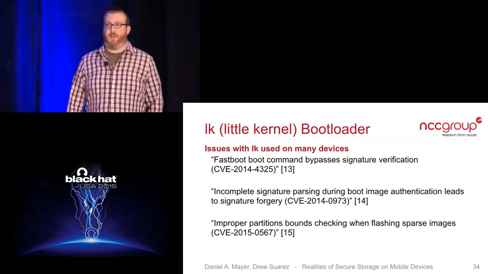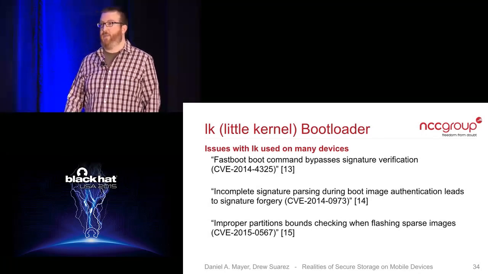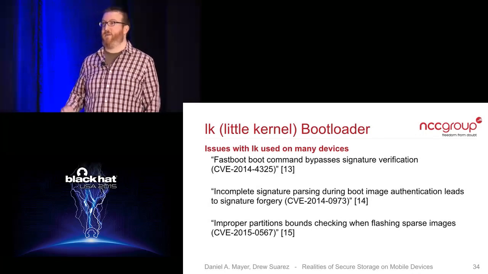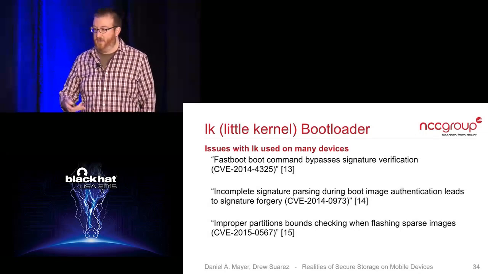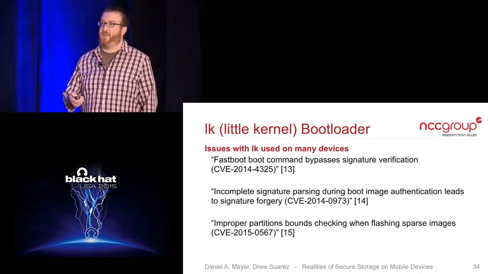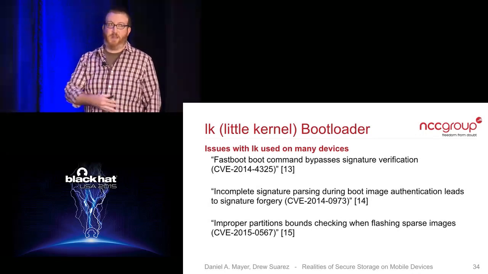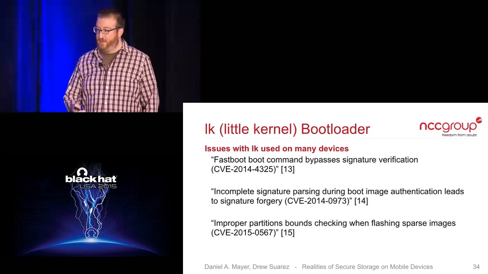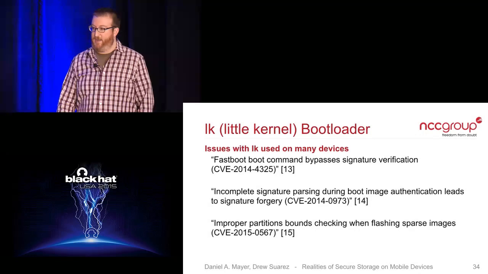Little Kernel is a bootloader found on many Qualcomm devices, but even something that has open auditing has issues. So there's a couple CVEs related to this that would allow us to bypass image verification. This first one, they forgot to actually check the signature in a build that came out, so there's quite a few devices that let you just fastboot your own image directly, and then from there you can do all sorts of fun things. The next one is a little bit more complex, but you can forge signatures, and this uses an RSA key root attack.